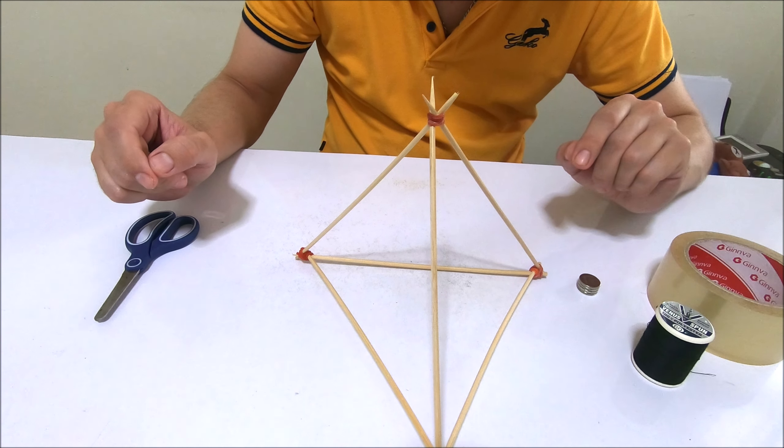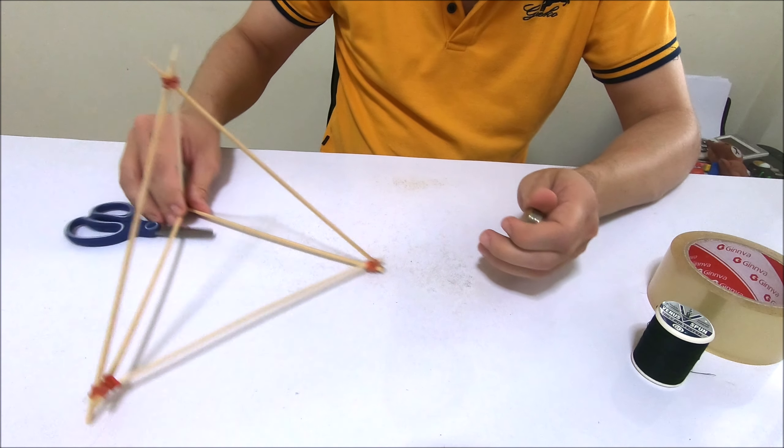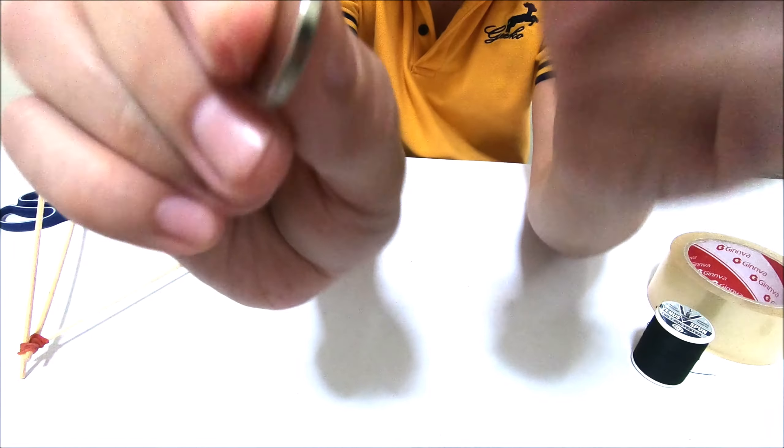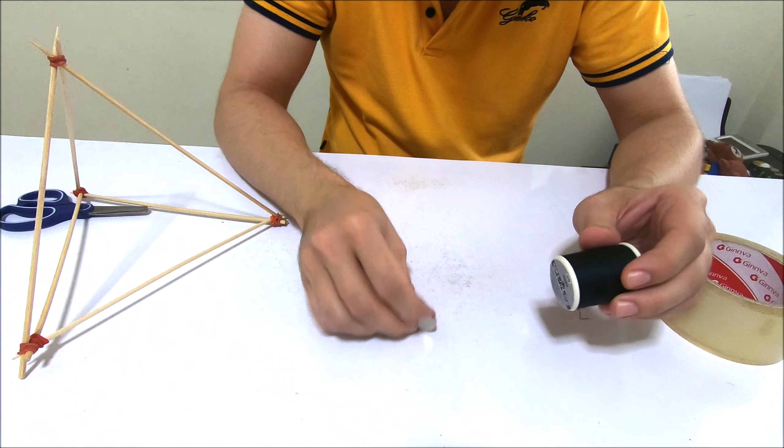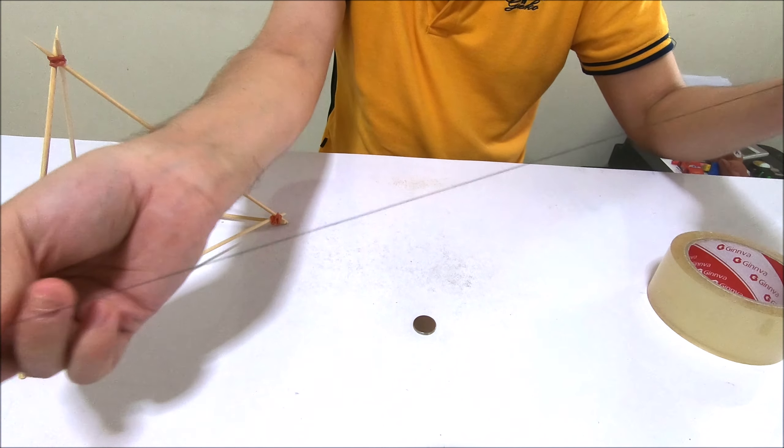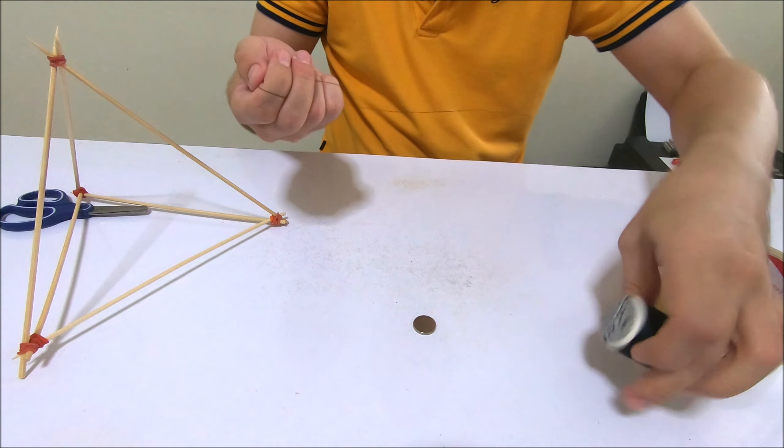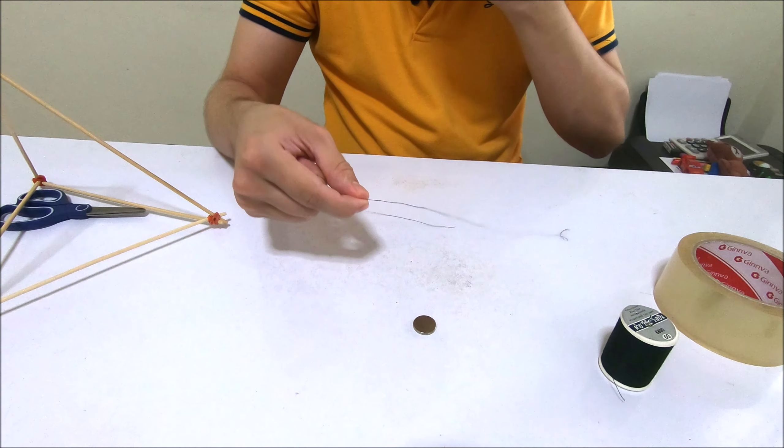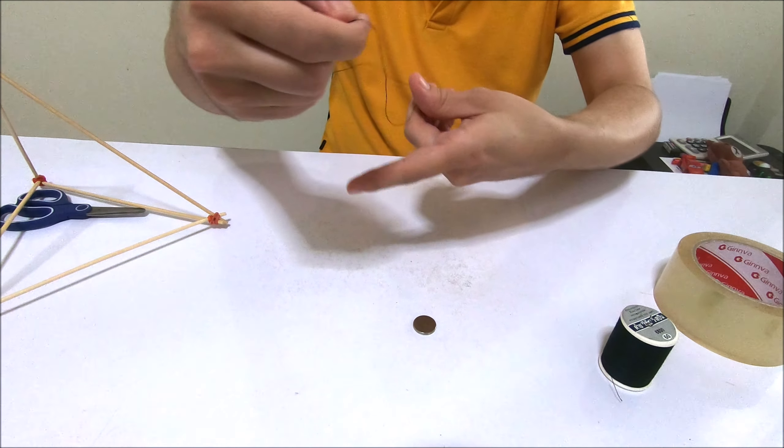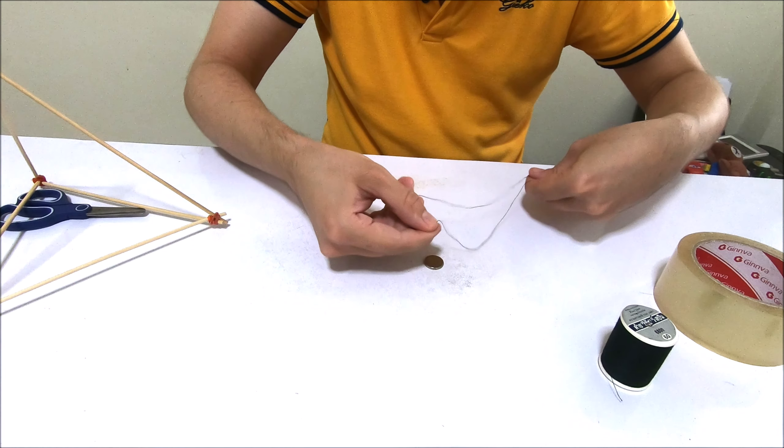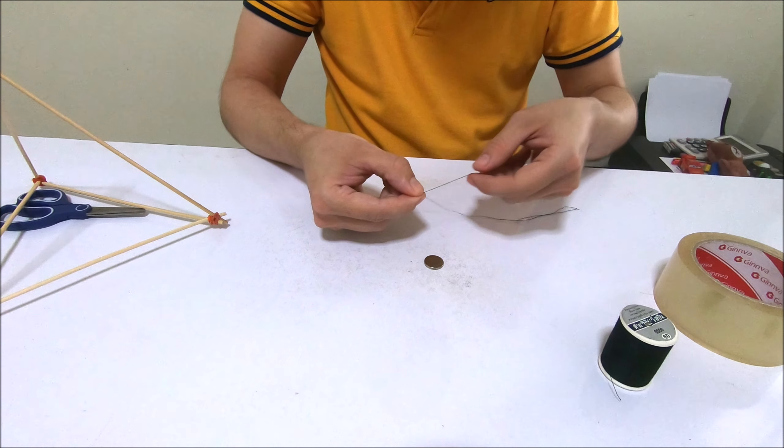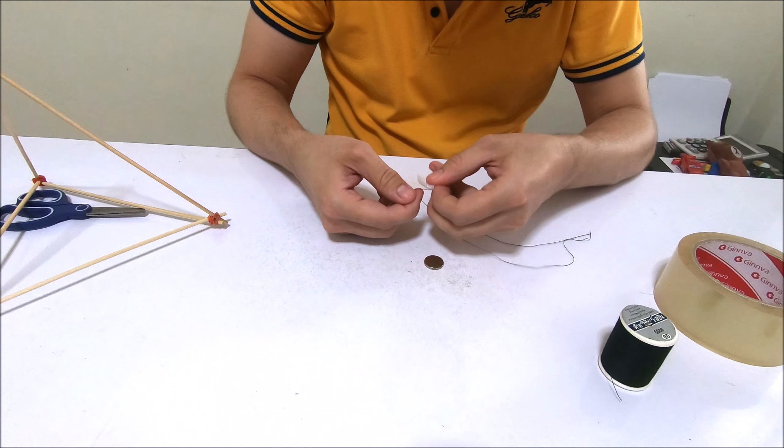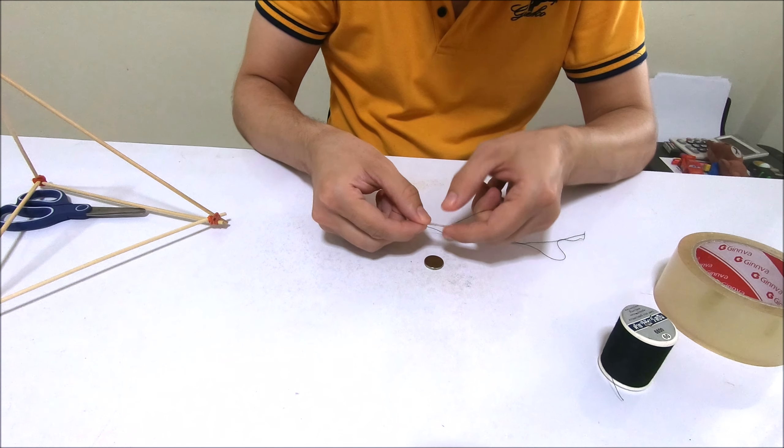So the next thing we are going to do is, first of all, prepare the magnet. I will put this to the side for now, and then I will take one piece of magnet like this—this is a coin magnet or button magnet. So what we're going to do is take some length of thread, about this much, like maybe a foot, I think, not too long.